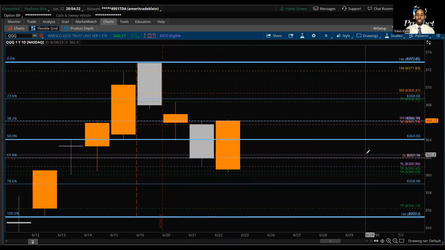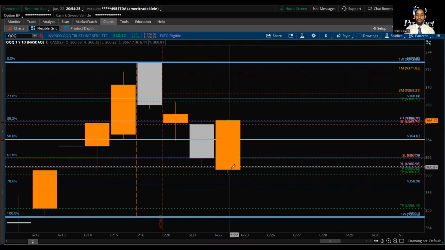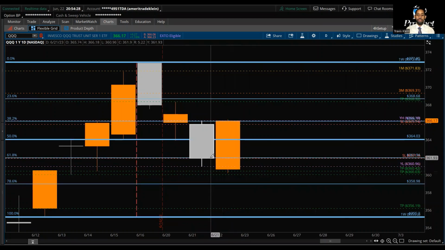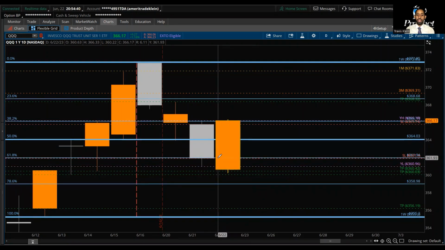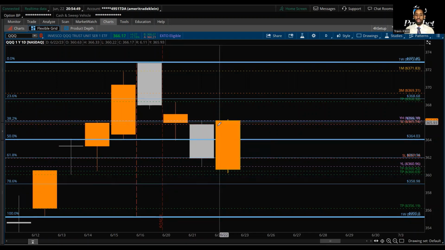Let's go ahead and remove that daily drawing. As you can see, where we opened up, there was a bit of a gap. So when we started out, we pushed down a little bit. And then for the whole rest of the day, we got a nice strong candle to the upside. It began by coming up, filling this gap here, going up to the 50% mark, and then closing the day out as an outside candle, breaking the high of the previous day. Seeing this candle and this little itty bitty wick here, I really like what I see. We had a lot of strong momentum to come from down below and push up high.